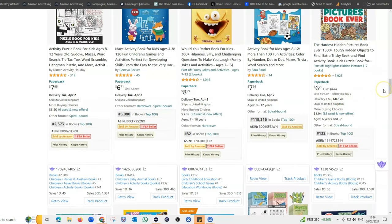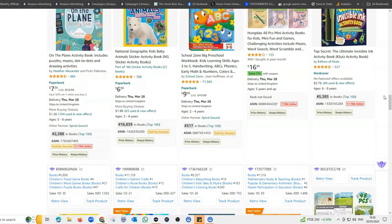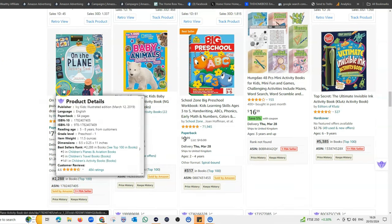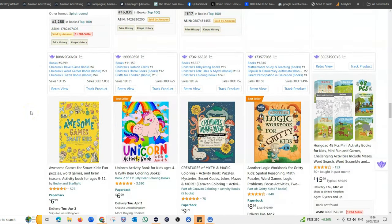And this is one of the book types that I was talking about in my previous videos, where you can create a whole brand. And the reason I think it's a good idea to do that is because when people see your book, they will click on your pen name if they have liked your book and they bought it. And then they will look at your other books, and this creates repeated sales. This has really helped me to increase my sales.